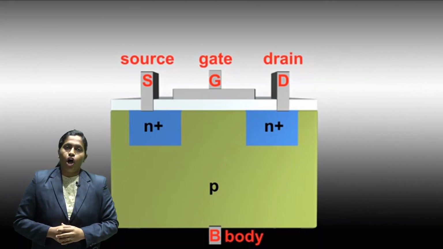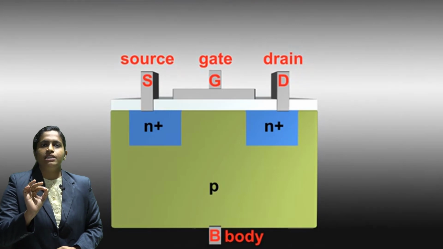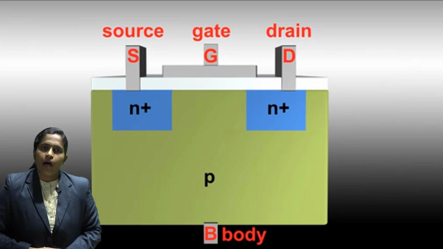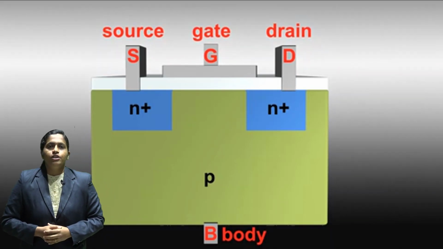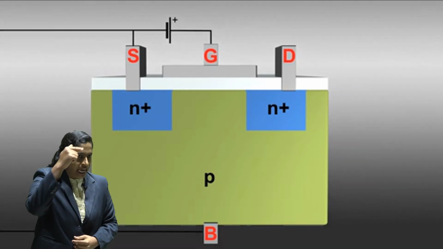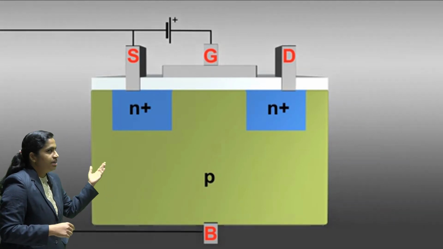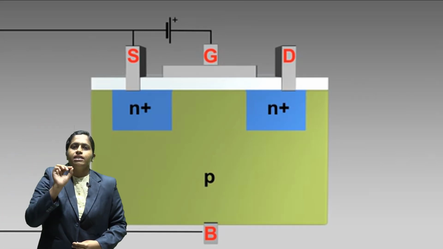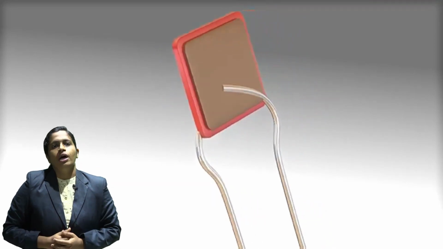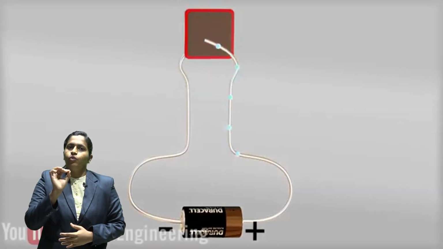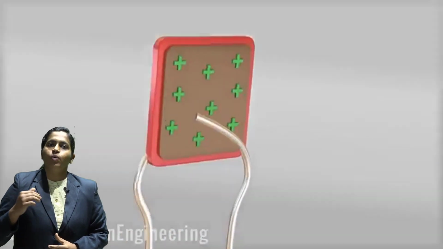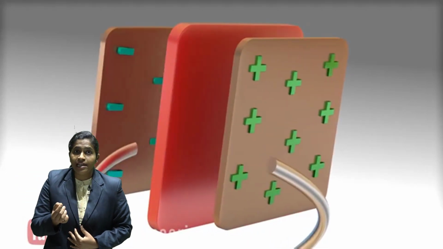Now let us concentrate on the gate terminal. The gate is the main controlling terminal in a metal oxide semiconductor field effect transistor. How can we route out the gate terminal? We use a silicon dioxide layer between the gate terminal and the substrate. You can see here this very thin silicon dioxide layer between the gate and substrate, to separate these two terminals. The thickness of the SiO2 layer is approximately 1000 Angstrom, a very thin layer.